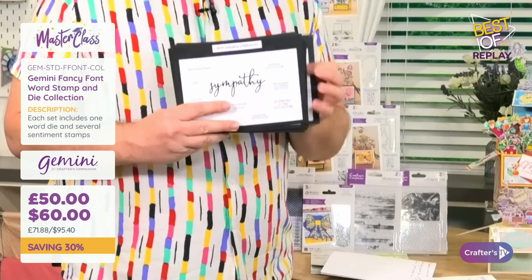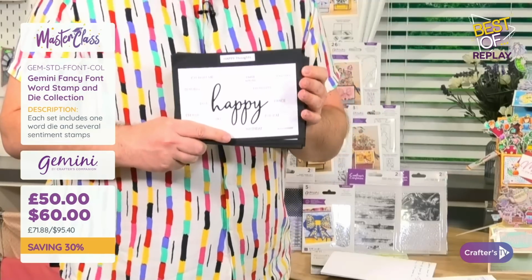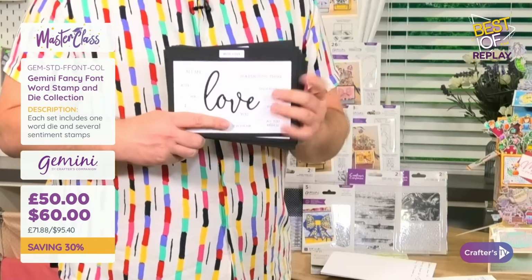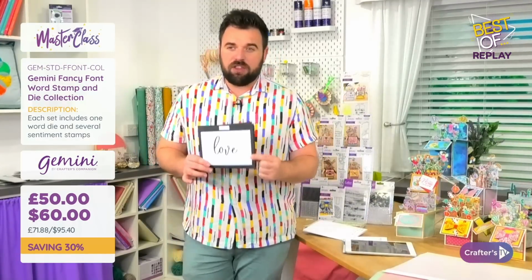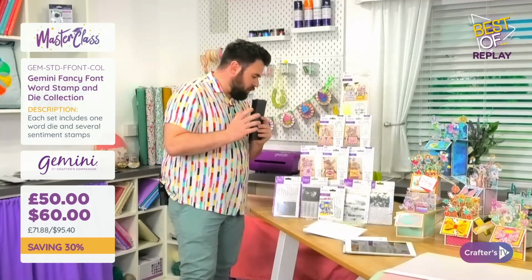We also have, there's loads in here, sympathy, and you've got happy, and then sorry's in there too, smile, and then love. Now 20% of the stock of these is already gone. £50 or $60 gets you all 12 of them, and you're saving 30% on those. So it is a really great way of getting hold of those.